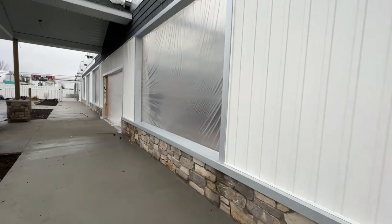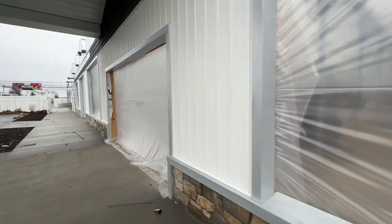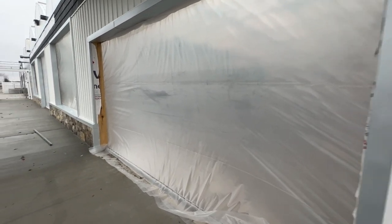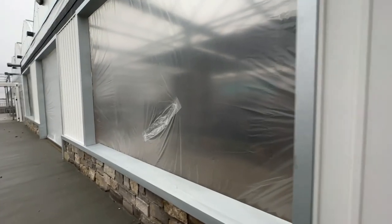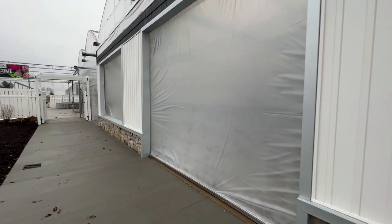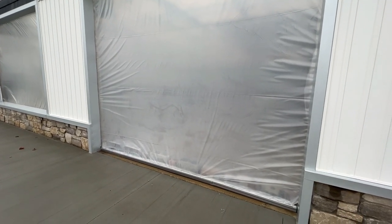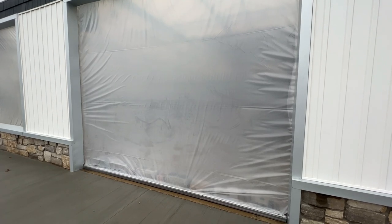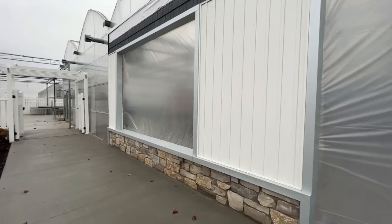We also have really beautiful brick at the bottom. We contemplated whether to take the siding all the way down or do brick, and we decided on brick so that shopping carts bumping into it wouldn't break the siding — it's a harder surface. We have another garage door that will let a lot of airflow in, and then our entryway is here — this will be a sliding door, a nice big entryway. A couple more garage doors go along here, and one taller garage door that's functional for getting in and out with a high-low.